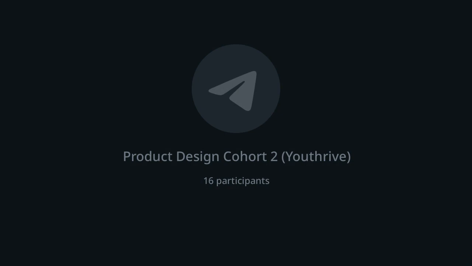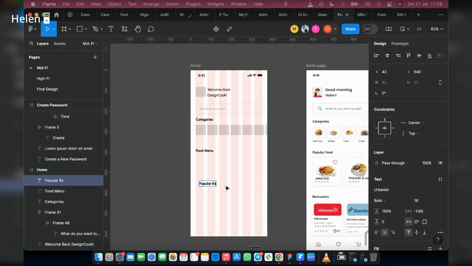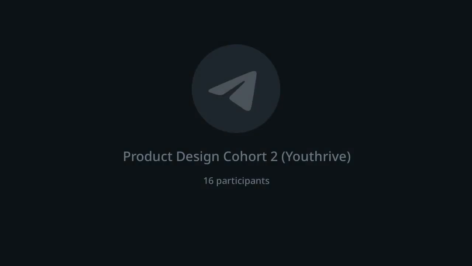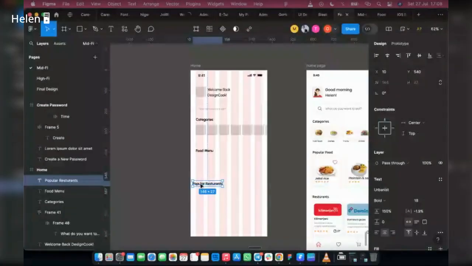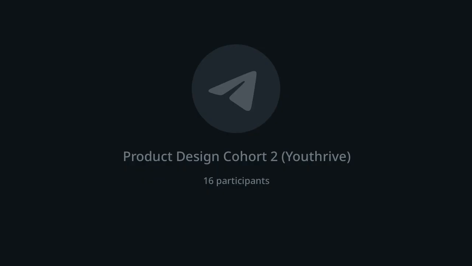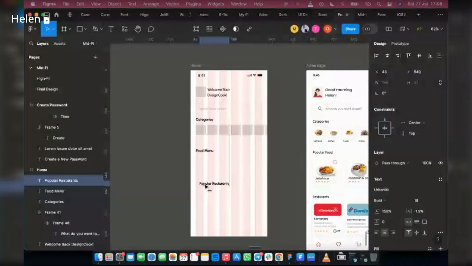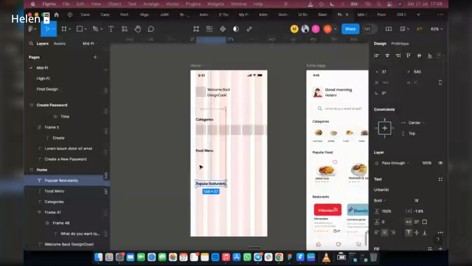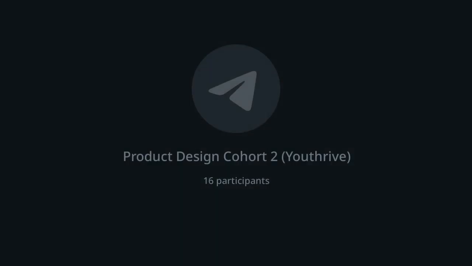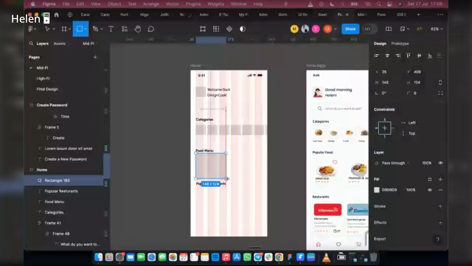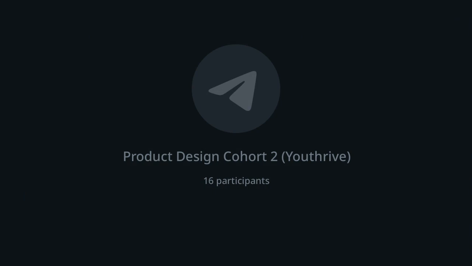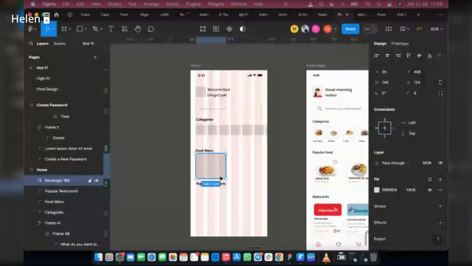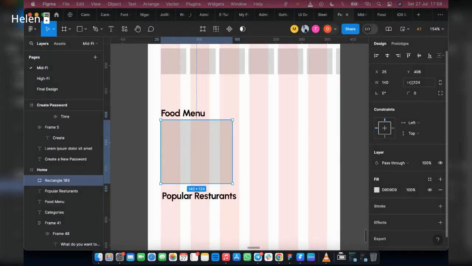Okay, so we've done this. Now we're going to bring our box in. So now we're going to create popular food like this. So I'm going to bring this and I'm going to place it this way. Okay, so I'm going to, let's use 140, 120. Okay, so let me turn off this layer grid first.